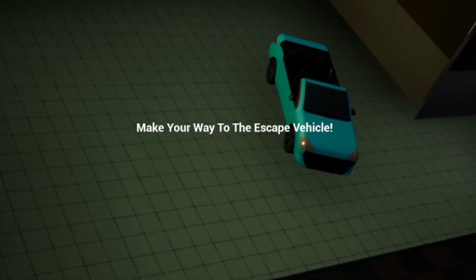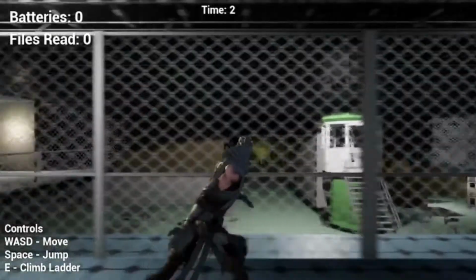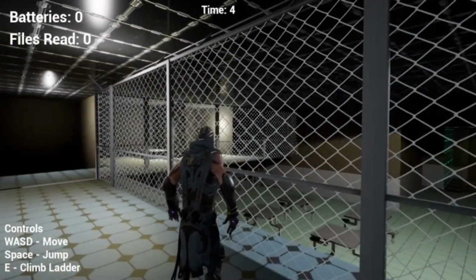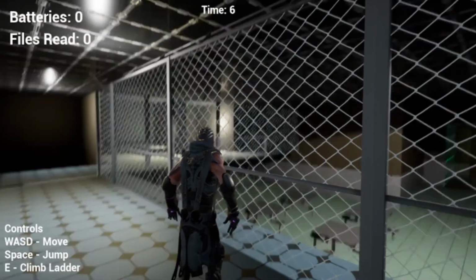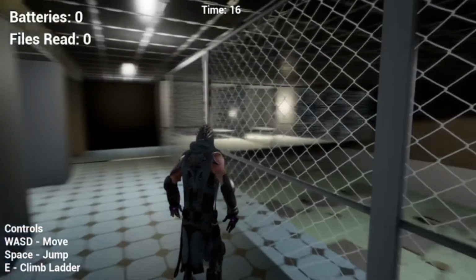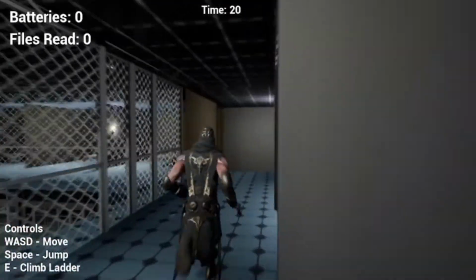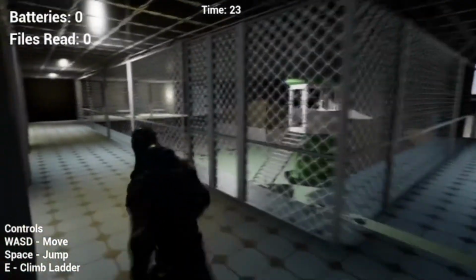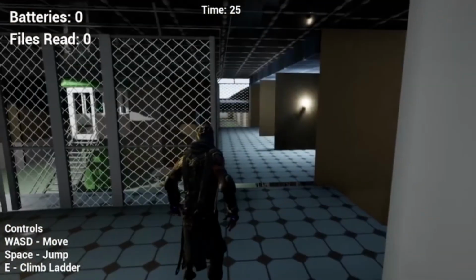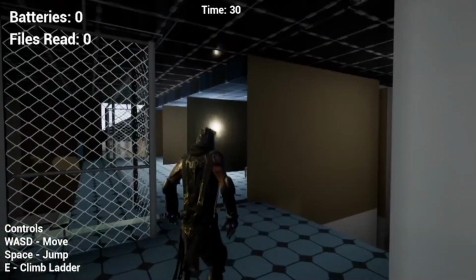Okay, so here is the final level. One thing I will note is that I did also add a mechanic for time, which is also part of the data display. A lot of the data display is already present on the UI, so the batteries that you collect and the files that you can read, which were additional and changed mechanics from the level design document, are always present for the player, so you can see that data being collected while you play. I did add a bit of understanding of what the controls are in the bottom left here, so you just use WASD to move, space to jump, and E to climb ladders.